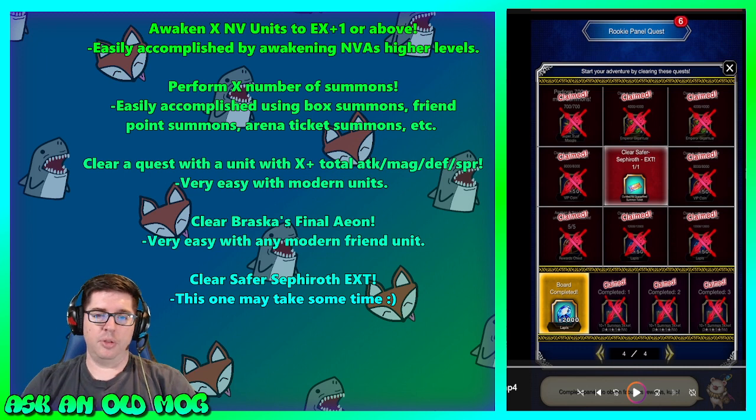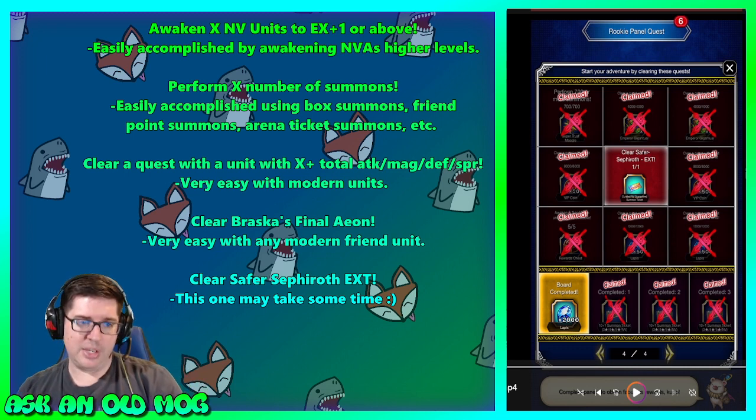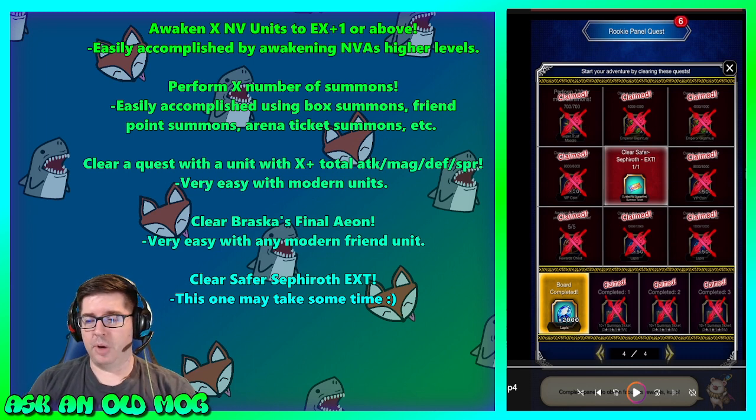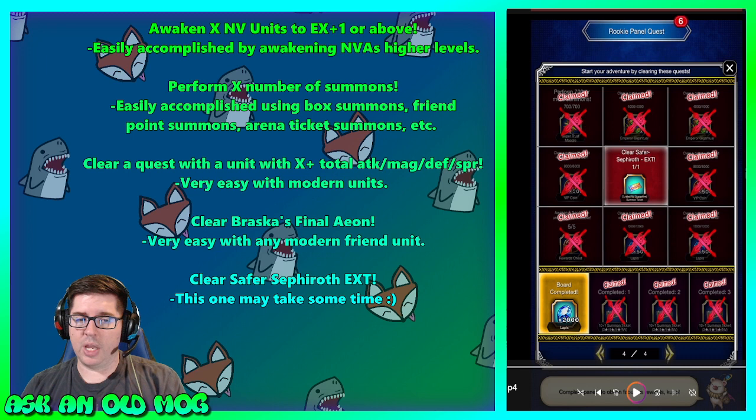The two that are the most challenging, I would say, are to clear the level Braska's Final Aeon, which you can find in the Vortex, in the series boss battle section. It's very easy to do this with modern day units, especially if you just have really strong friend units. They can pretty much just kill this on turn 1 without even doing anything.